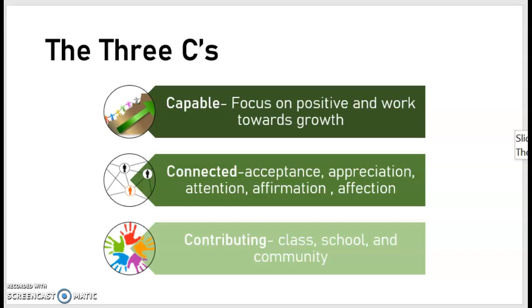I personally feel like this piece is really critical, because it's great if the kids feel capable of doing their work, it's better if they feel connected, but it's best if they also have a role in which they contribute back, whether that's a classroom manager position, a way that they serve in the school, or a way that they serve in their community, rather than just seeing it as, oh, this is a place where we go and this is a place where I feel safe. They should also have that contributing factor in order for them to become productive citizens in society outside of the classroom.